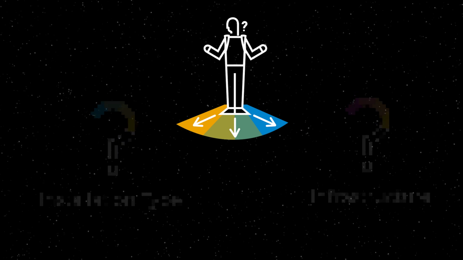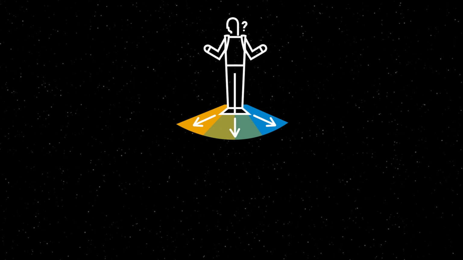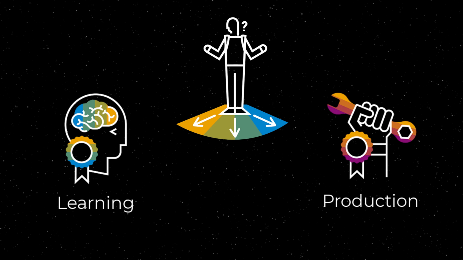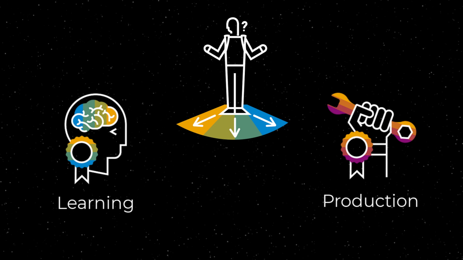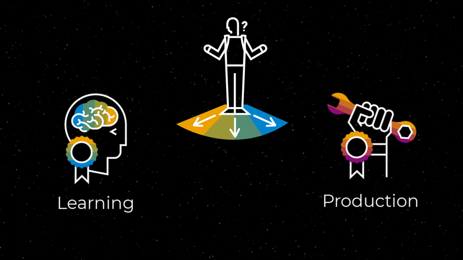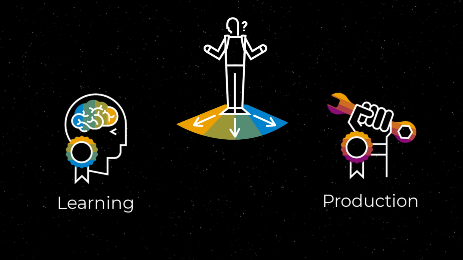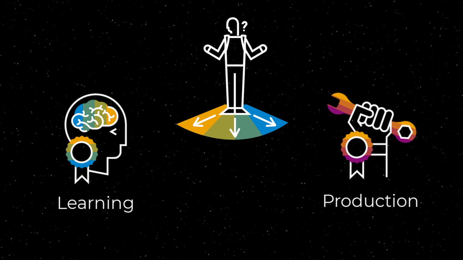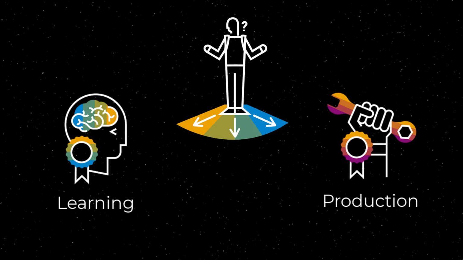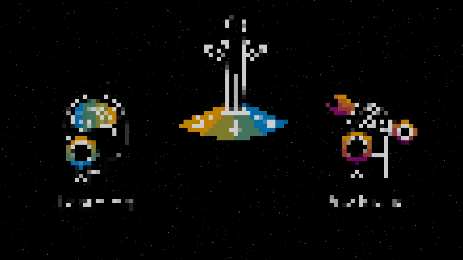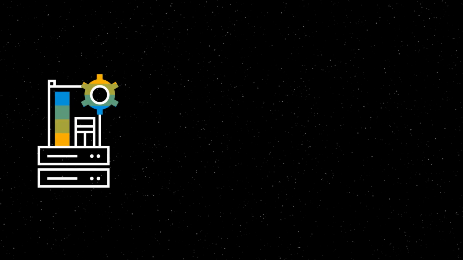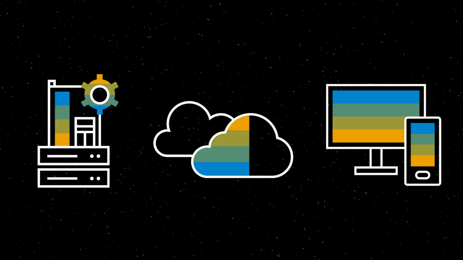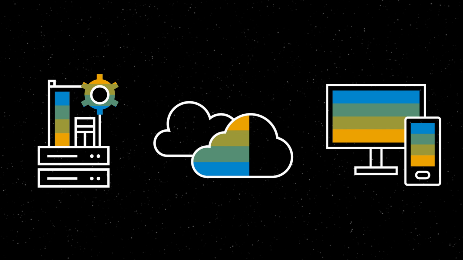If we look at the needed infrastructure, we should ask ourselves, what desired environment type do we want? Learning or production environment? Depending on that, we can decide what we need. What we can do is use already existing solutions provided through cloud vendors. This gives us the opportunity to ease up the decision-making process, and we can specifically look at on-premise installations, cloud installations, or local installation.